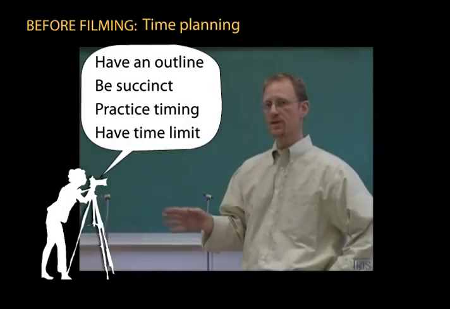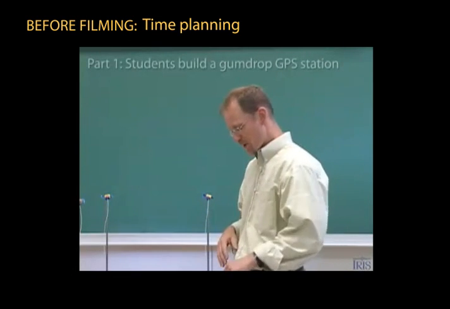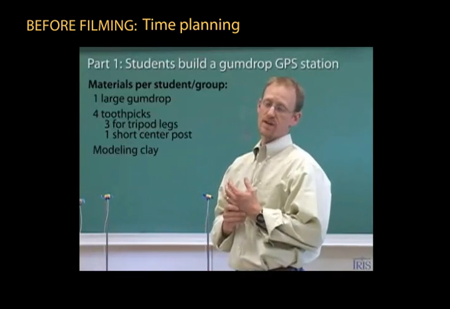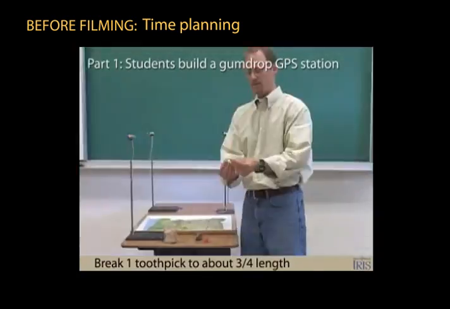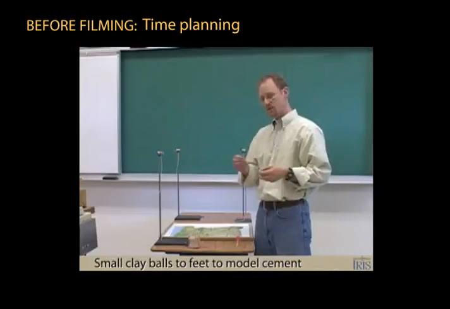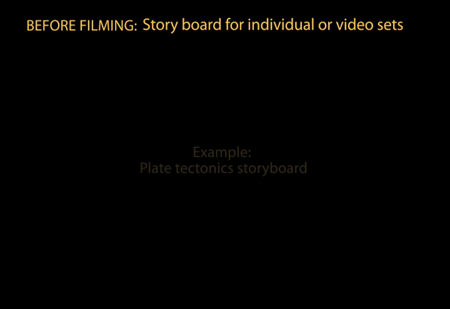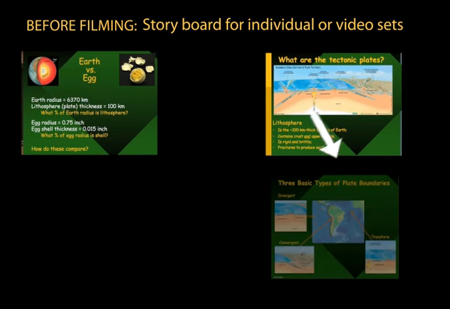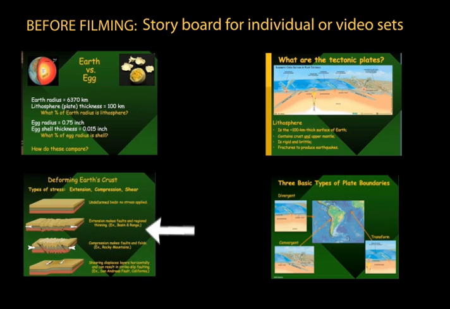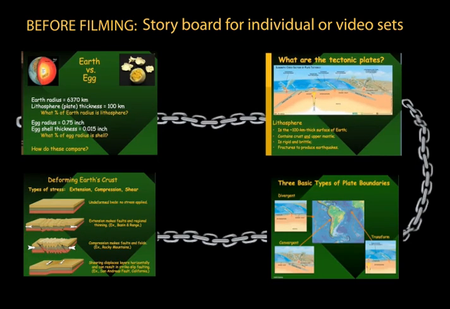Before filming, you need to impress on the speaker that they need to have an outline, be succinct, practice, and limit their time. Most teachers can cut a half-hour lecture to a 5-minute abstract that with text and animations can be very effective. The internet audience has a very short attention span. It goes without saying that the ad-libbed script or outline must be well thought out before making a camera date. If a longer story is to be told, you'll want to have a storyboard that can then be broken into shorter scripts. You want them to each be able to stand alone while still being linked in logical concept groups.